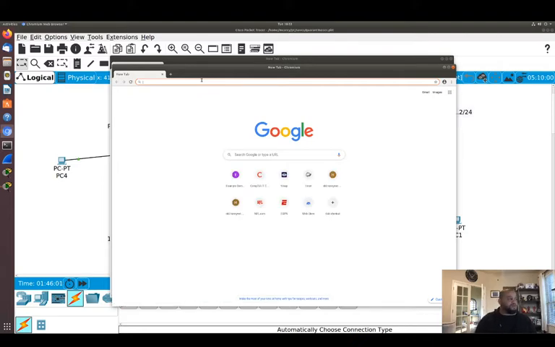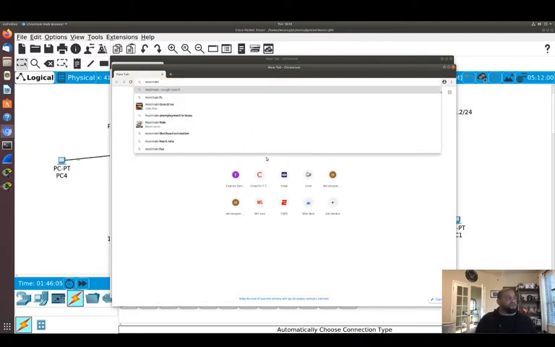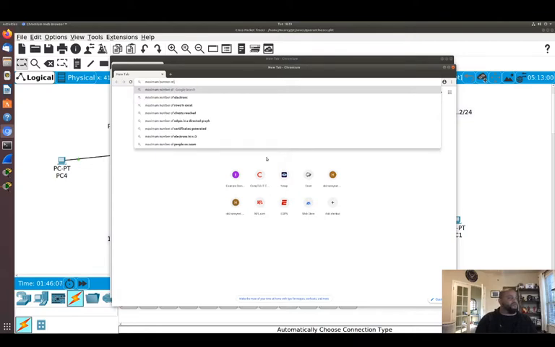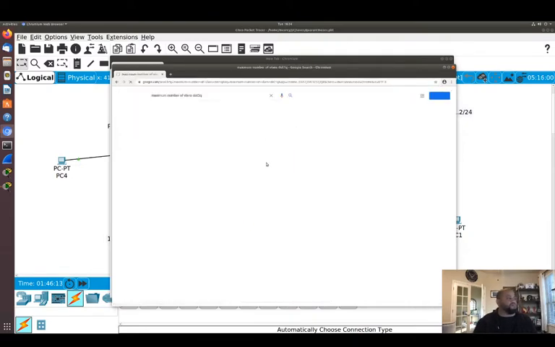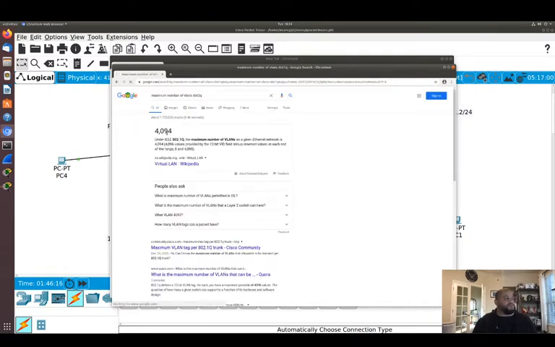So I'm going to search right here: maximum number of VLANs .1Q. This says .1Q is the IEEE standard, 4,000 VLANs.